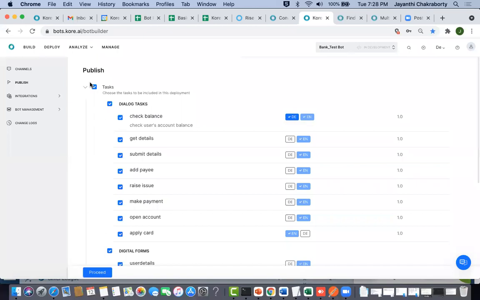And remember, if you're doing multilingual bots, a good practice is define all your prompts and messages and content variables so that you do not need to go to the task configurations to change your prompts and messages. Content variables are stored internally separately for each language that you enable for the bot.